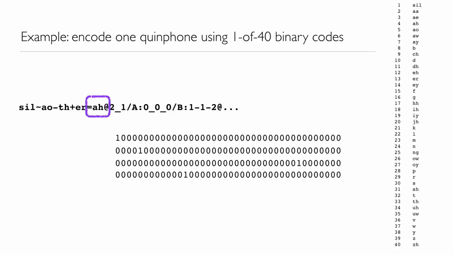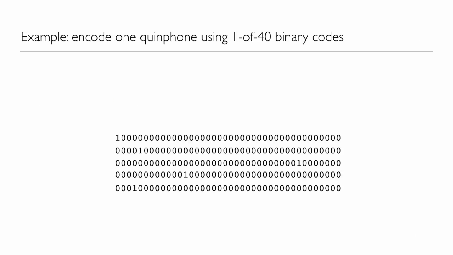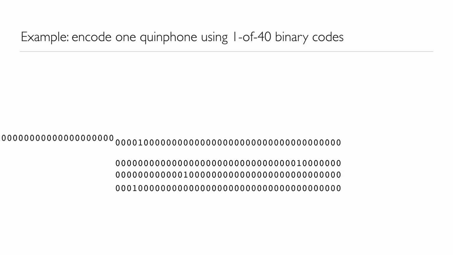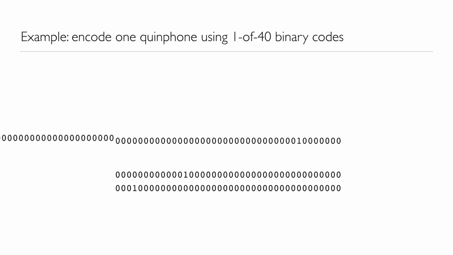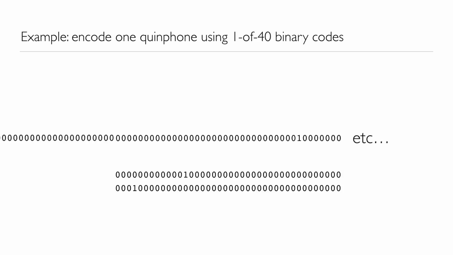So we are going to stack them all up into a big vector. Here I have shown only 3 of the quinphone identity, but there are several other features at the suprasegmental level. Some of them are numerical as well. So we are going to stack them all into a big vector, which can be used as an input for the neural network training.